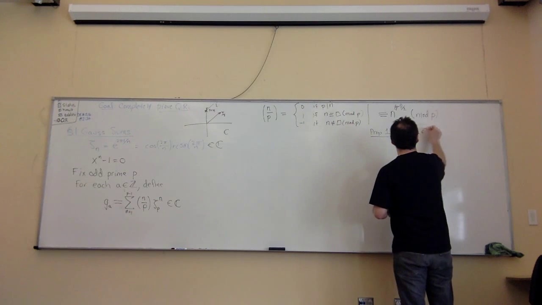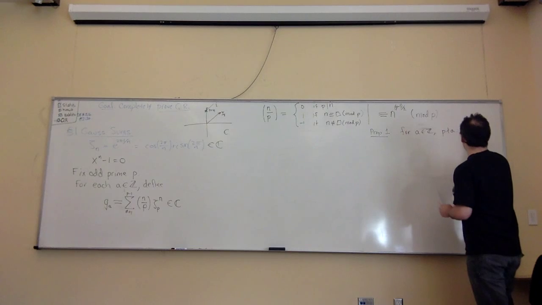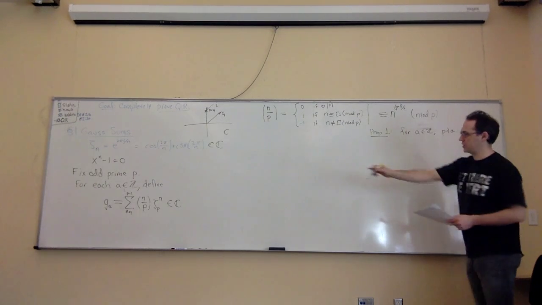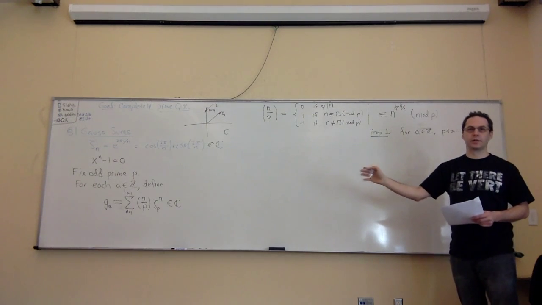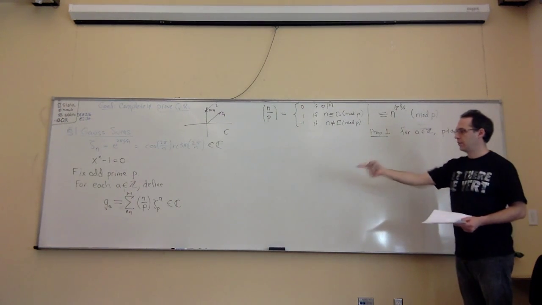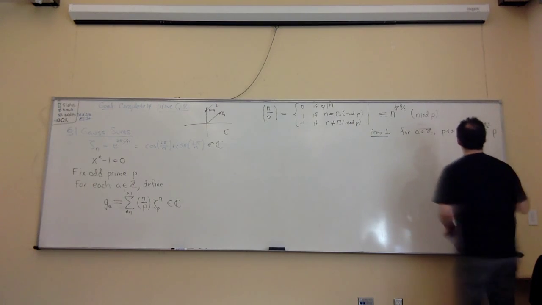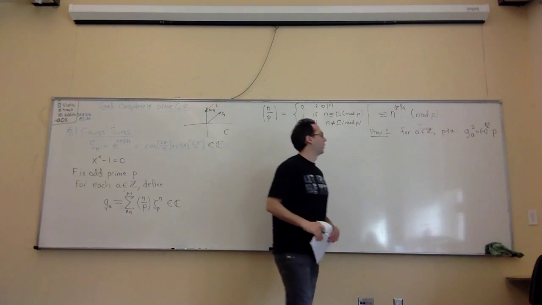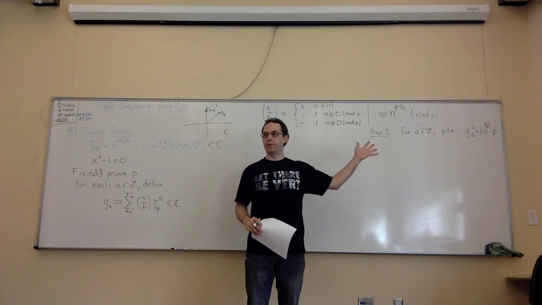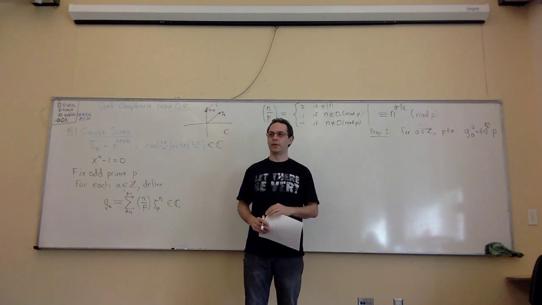you have that g a, that's the sum I wrote down right there, that complex number. If you square it, you'll see, g_a squared is minus 1 to the power p minus 1 over 2 times p. So that's a proposition. I have not proved that yet. We're not going to prove it today. We're going to prove it on Monday. But let's look at it for a second.